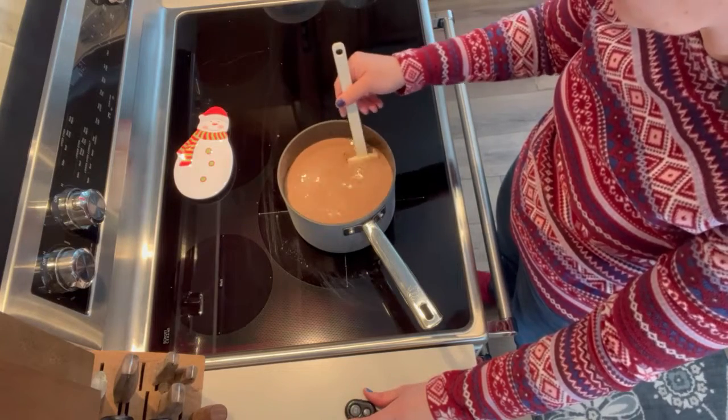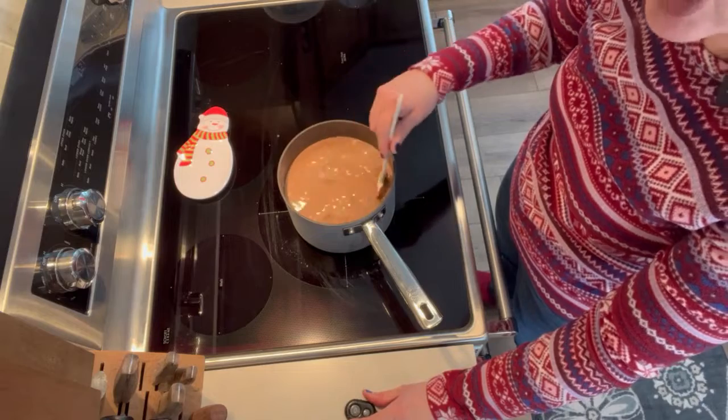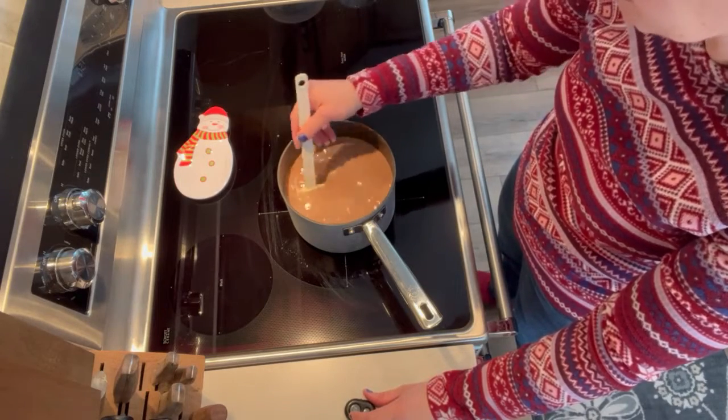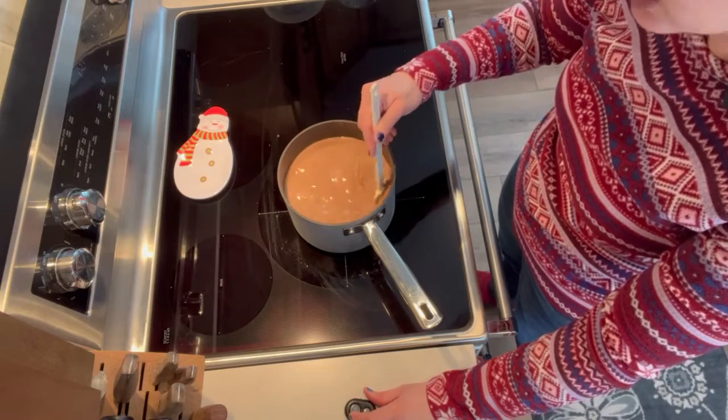I think I need to make a single cup and try it out before I freeze dry a batch and make sure that I like that with the chili powder in it. Curious, what have you tried with your hot chocolates?